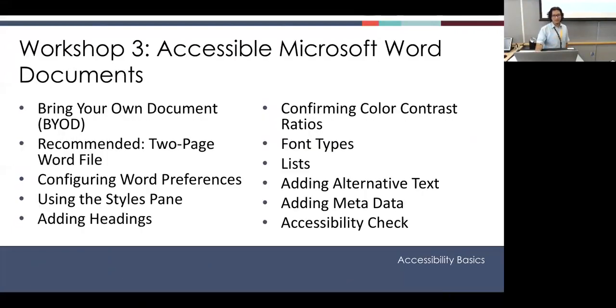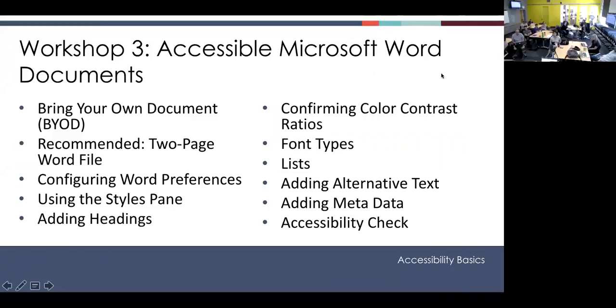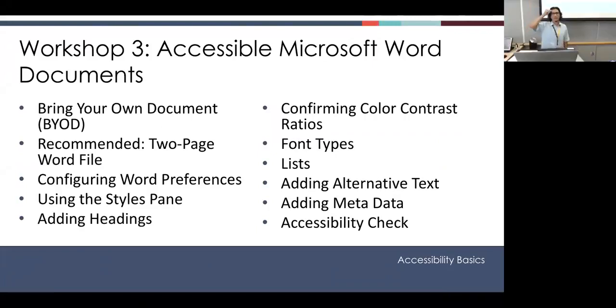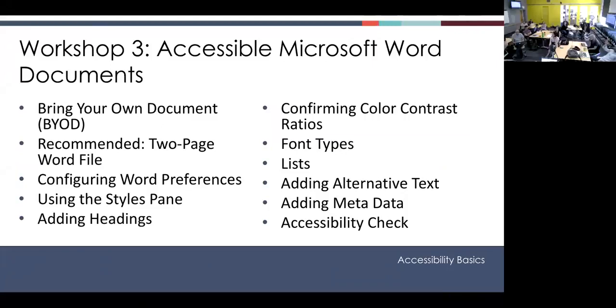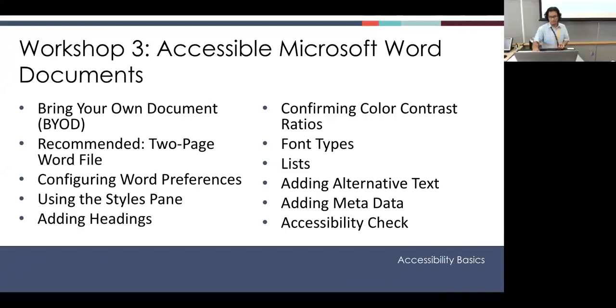I'm going to go to this next one, and this is called Accessible Microsoft Word Documents. Just with a show of hands, who would be interested in this one as well? A little bit higher, if you don't mind. Okay, so 1, 2, 3, 4, 5, 6, 7. Okay, so let me just. All right, so the next one is.